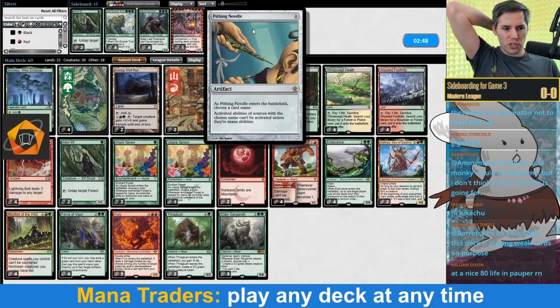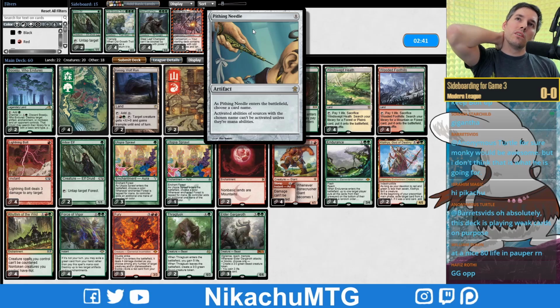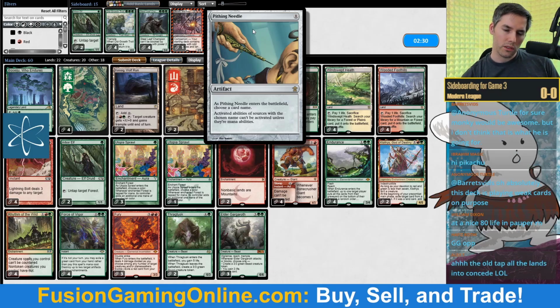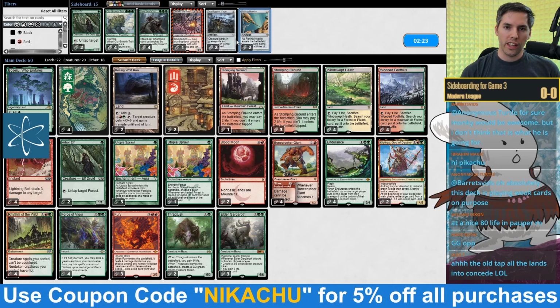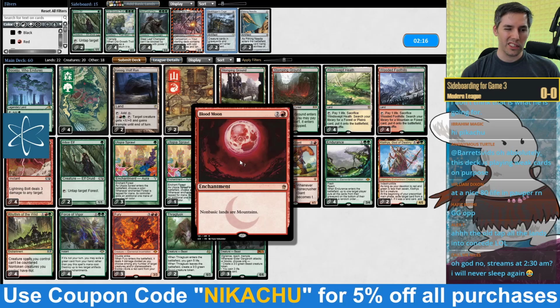This looks useful. But what the hell do I name? Springleaf Drum. I can name Urza's Saga, right? Hold on. Activated abilities with the chosen name can't be activated unless they're mana abilities. I can name Urza's Saga with this, but they still get something. Yeah, the old tap all the lands into a concession. It still looks good?